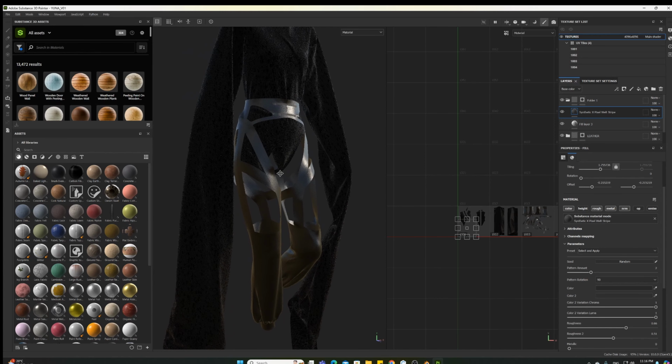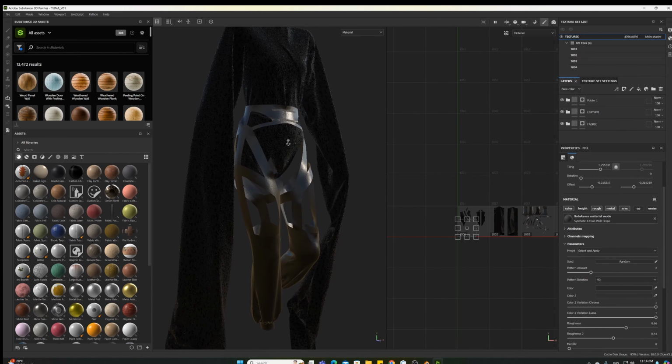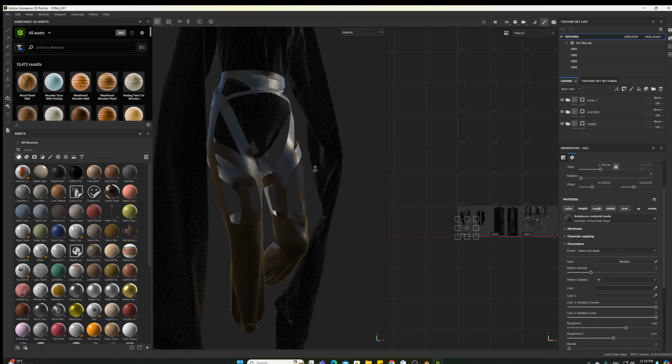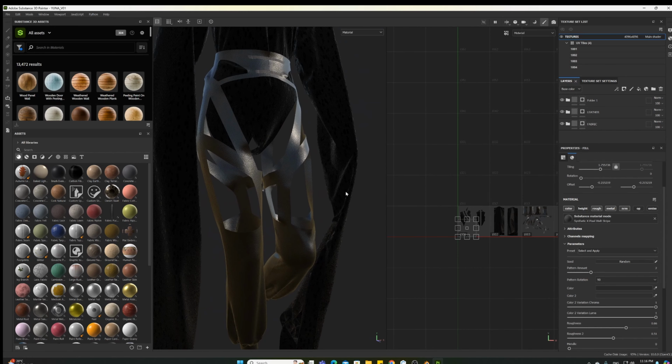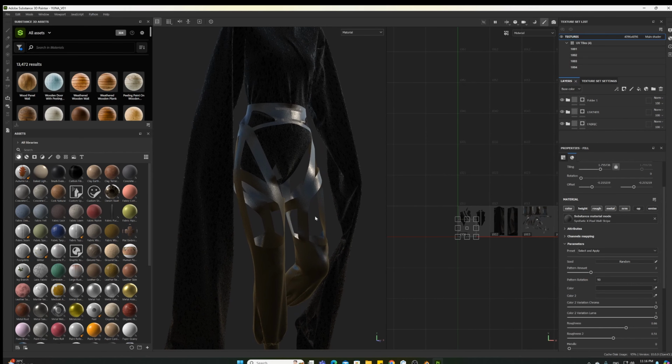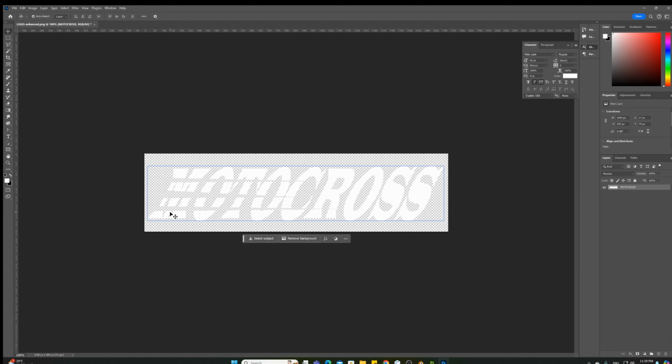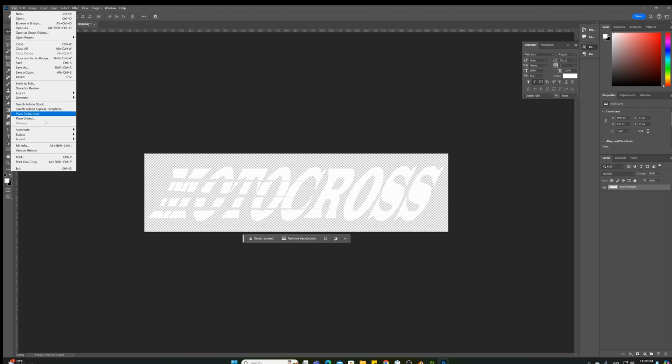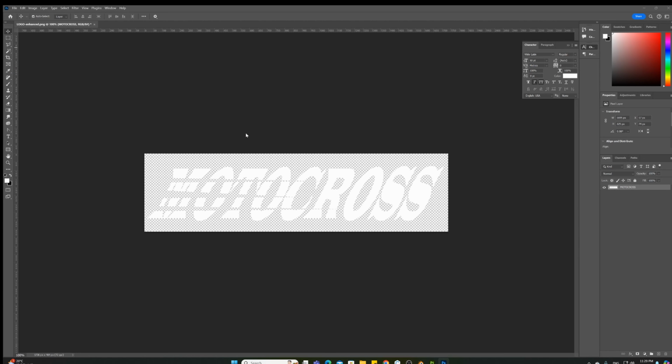Okay, so also I wanna add the texture here. Okay, so which means I need to go to Photoshop and then make the texture for the arm. Okay, then before that you can save. In the Photoshop, I just create some words, some text here, and then you have to make sure the alpha is on the back, so you can save as a PNG.